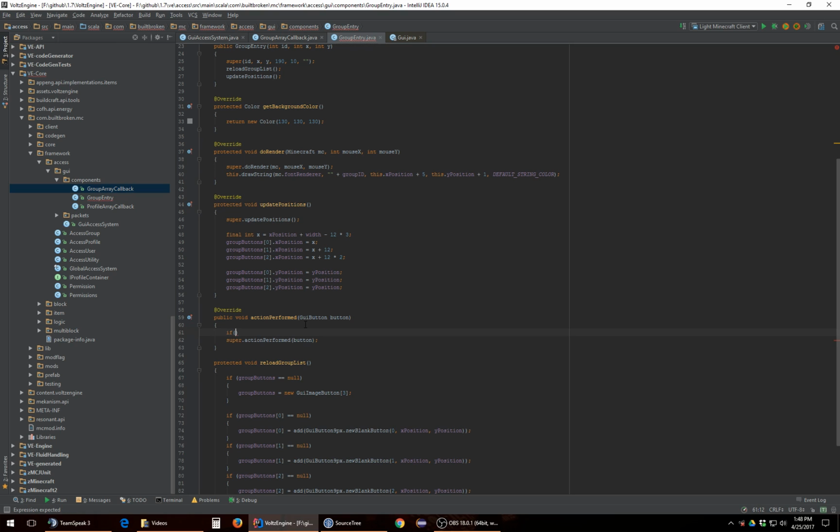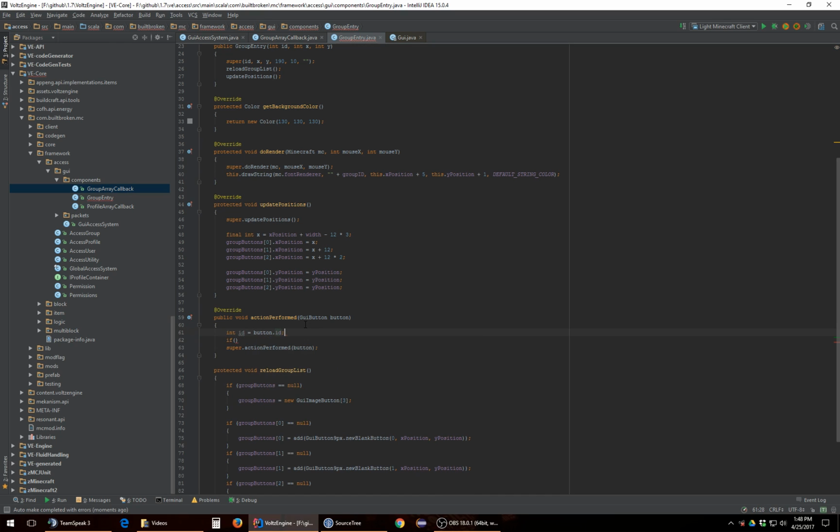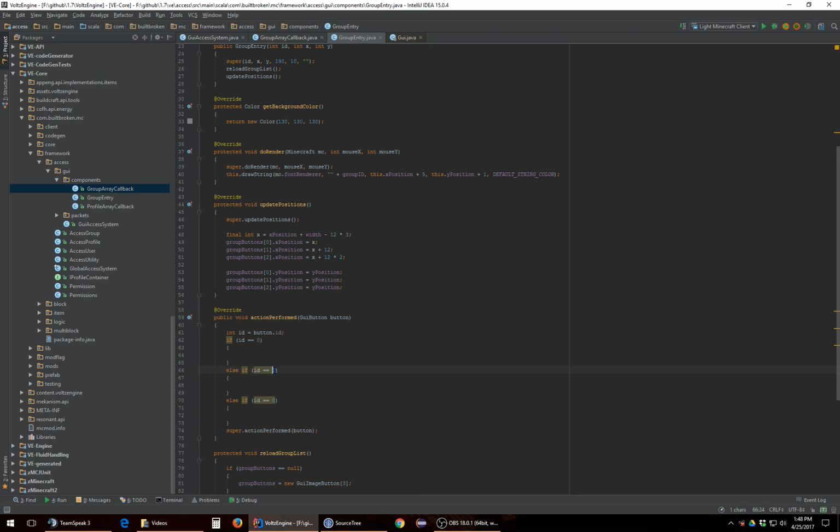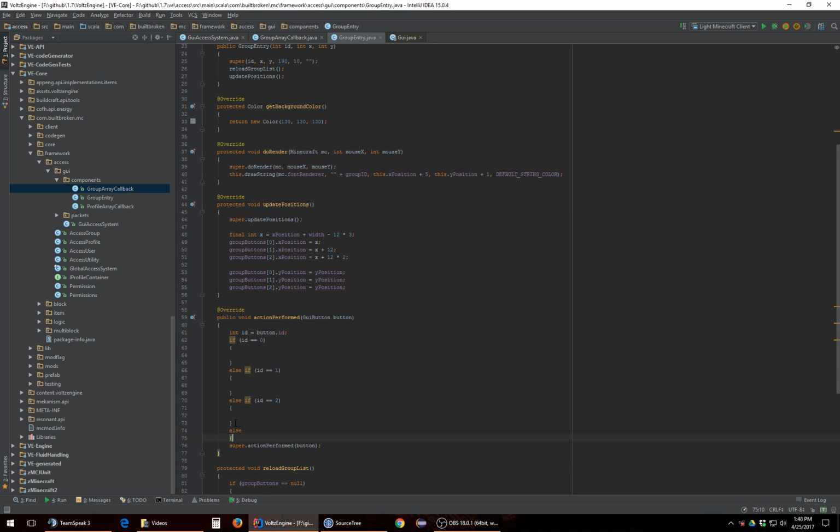So what we want to do is get all of our IDs, of course. So we'll go int ID, and we'll go ID equals 0, and so on and so on. So the normal thing real quick. Else. So do 1, 2, and then if it's not the ID we want, we just call the super. There's nothing in the super right now, but say for example we wanted to add some debug to buttons. We wanted to add a button next to a button that let us change its color, let us change its tone. This will of course come into play in the JSON system, so there'll be some kind of GUI editor you can load up and edit your GUIs in game. And there'll be things like drag and drop, movement, and this will all cache to the JSON system, and you'll be able to export the GUI and copy that data, do whatever you want with it.